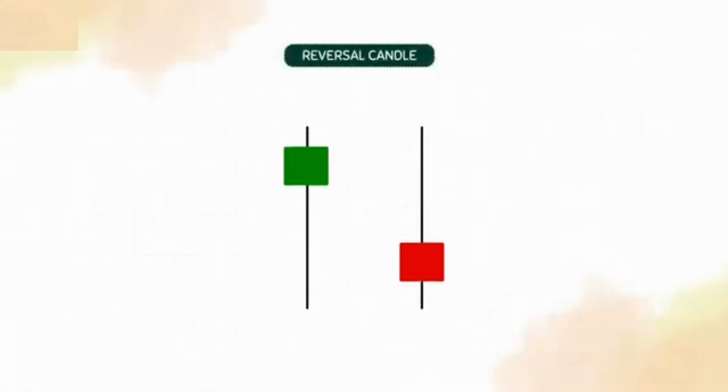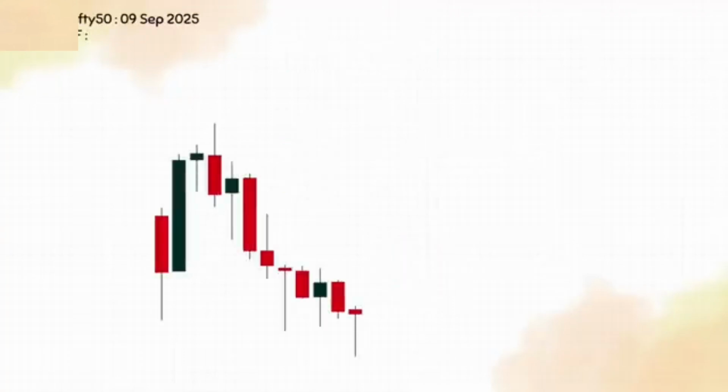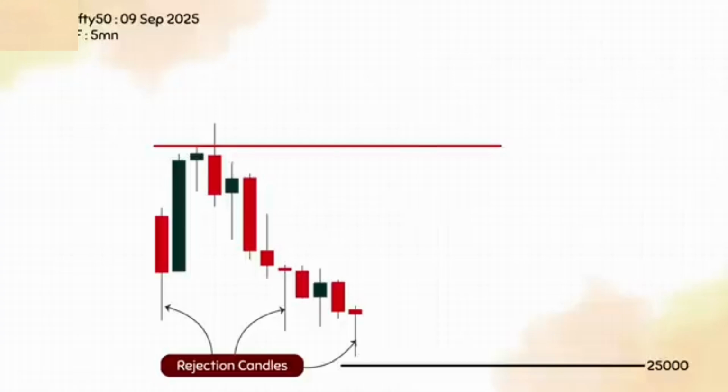However, a rejection candle alone is not a buy signal. It should always be confirmed with market structure, liquidity, and follow-through price action before entering a trade. As the downtrend continues, you'll often notice that the candles gradually become smaller. This is an important clue that selling pressure is weakening, and sellers are slowly losing control of the market. If the price later closes above the last significant bearish candle, it provides the first confirmation that a potential bullish reversal may be developing. Once that confirmation candle closes, a long trade can be planned. Since buyers have successfully overcome the sellers, the market often responds with a strong upward move.